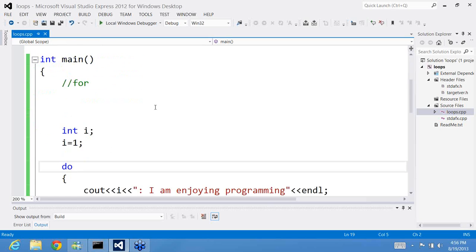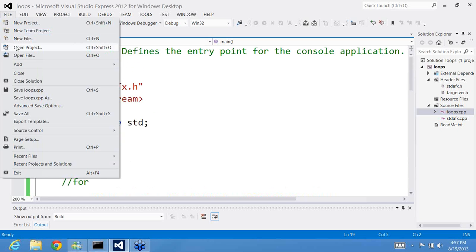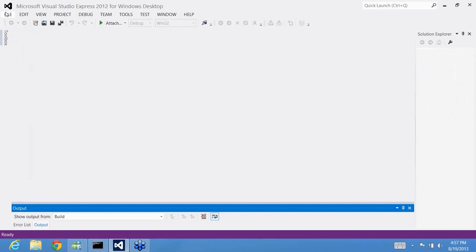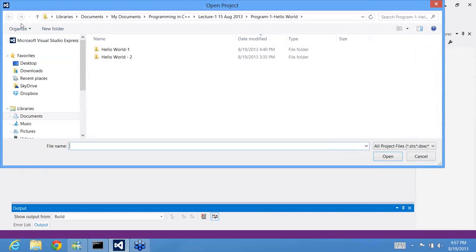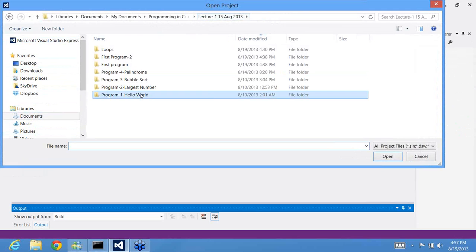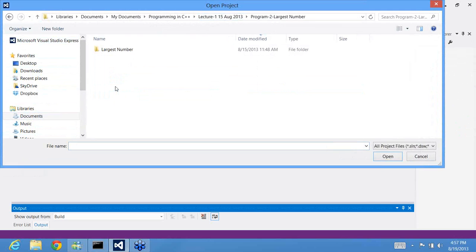So let's move to our largest number program. I close the solution and I'll open another project which I've already made, largest number.